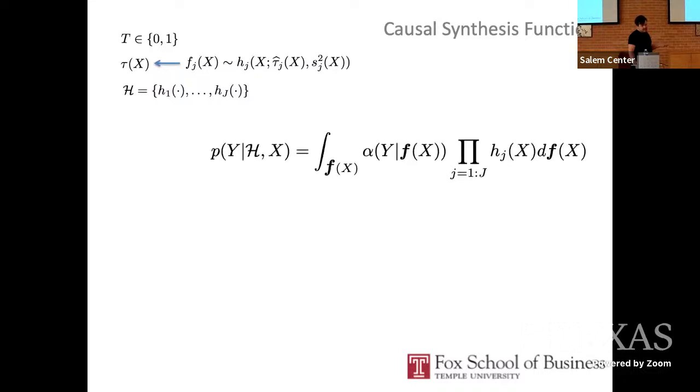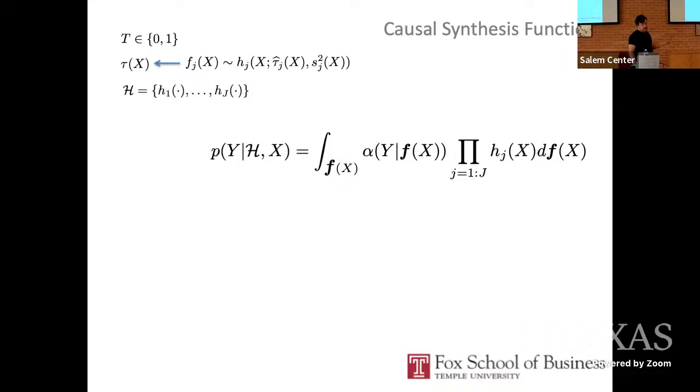So what we actually propose is, let's go through the notation real quick. T is a treatment, a binary treatment: either you get treated or not treated, 0 and 1. And we care about the heterogeneous treatment effect tau. Each agent is going to produce a distribution of the heterogeneous treatment effect, denoted by H_j. For this case, let's assume it's a normal distribution with tau hat_j(x) as its mean and s_j squared as its variance. So it's a normal distribution denoted by H, from which we could sample for x. The collection of all the H's, all the agent distributions that we have, is denoted with mathcal H, just like we did before. So this is the BPS setup.